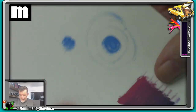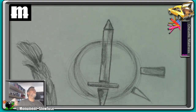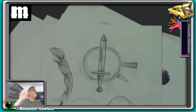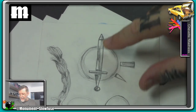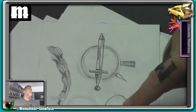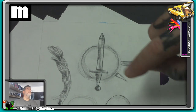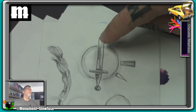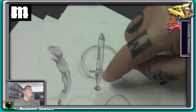I use these things we call magic cards. There's a good example of doing a sword as a freehand, somebody had asked. Rather than trying to just paint a sword, I painted a circle, an upside down triangle, a rectangle, and a triangle. And then you get a sword. And you can connect them however you want, put little details on them as you want. You know, the circle can be broken down into four quarters. You can do this one, then you do this one, then you do this one, then you do this one.